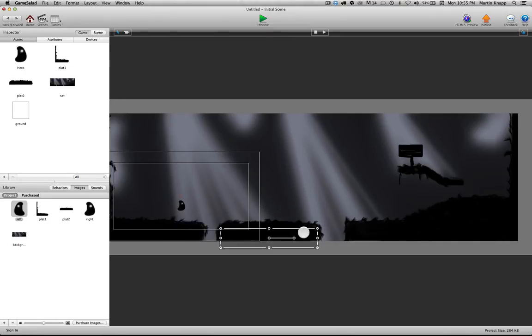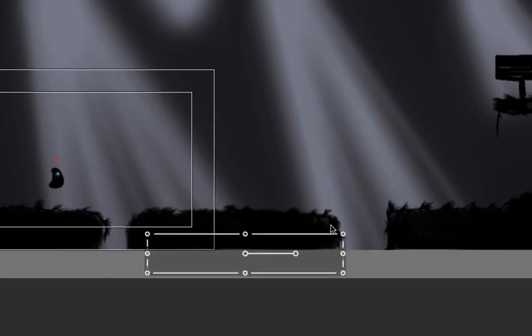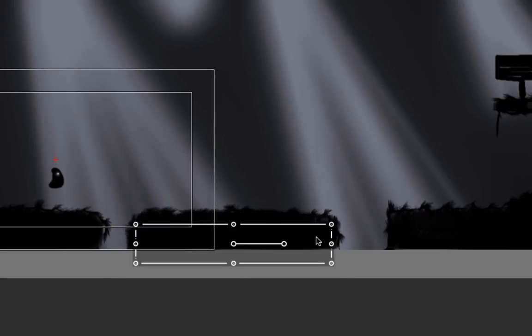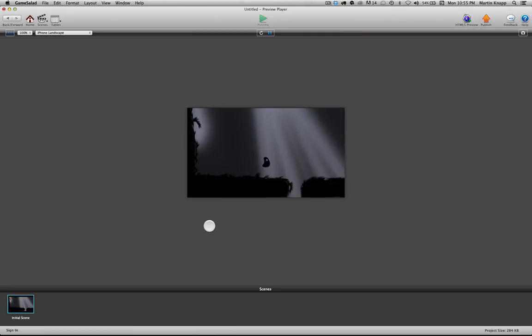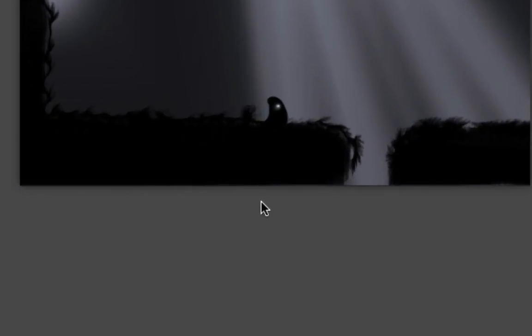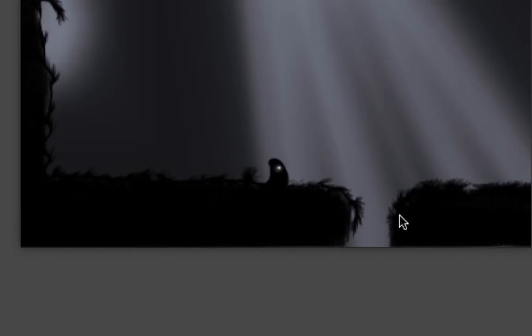But you can see if we click inside our scene, our ground surfaces are still there. So again, sometimes you want to leave that on just so it's easier to work with, but let's preview this. And let's see how it's looking now with our invisible ground surfaces turned off, or their images or alpha turned off. And you can see our character just kind of hangs out inside the weeds of our level. And that little tiny white glowing eye keeps us focused on his location.